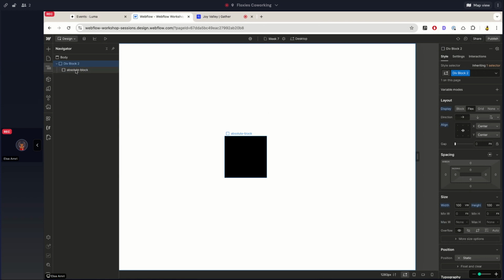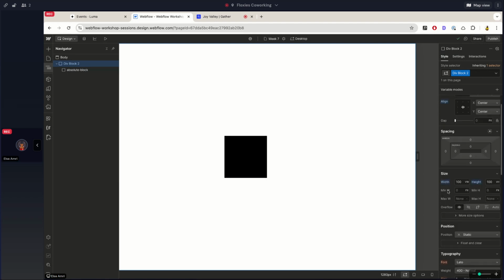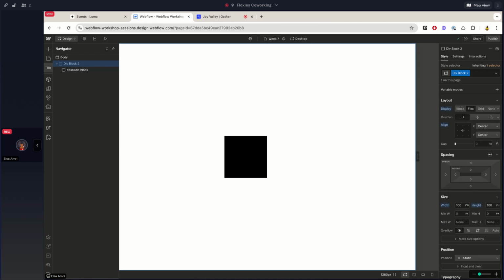The only time it becomes a problem is if you have two elements that are in this div block and you still need them to be stacked on top of each other. I hope I'm explaining this in the best way, but there are just certain key scenarios where you cannot use flex or any of the default layouts to stack things on top of each other. You need to use absolute positioning, because absolute positioning essentially forces an element to be exactly where you want it to be, regardless of the other elements on the page. That's the best way to think about it.